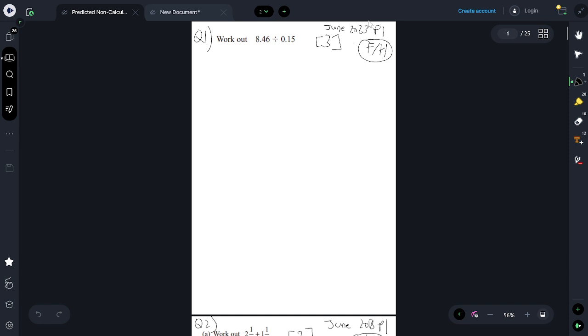The last thing is the tier, which is shown here. If you're foundation or higher, that's what to pay attention to. If you're higher, every question is going to be like a higher paper, essentially, just with the common questions. But if you're foundation, keep a lookout here. The marks will be here, and the paper it came from, to show that it's from a past paper, will be here. Some are taken from a topic question pack, however they're very, very similar in style to an exam question, so they're all exam questions essentially.